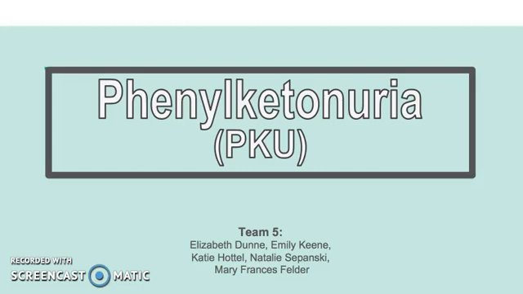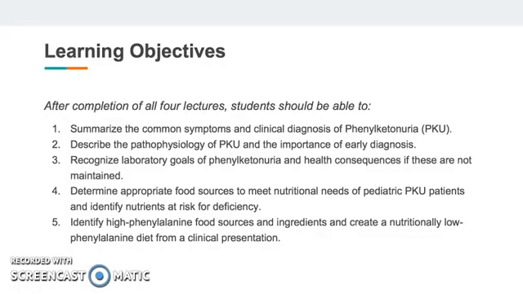Welcome to the first of 4 lectures in Team 5's lecture series on phenylketonuria. After completion of all 4 lectures, you will be able to summarize the common symptoms and clinical diagnosis of phenylketonuria, or PKU, describe the pathophysiology of PKU and the importance of early diagnosis, recognize laboratory goals of phenylketonuria and health consequences if these goals are not maintained.